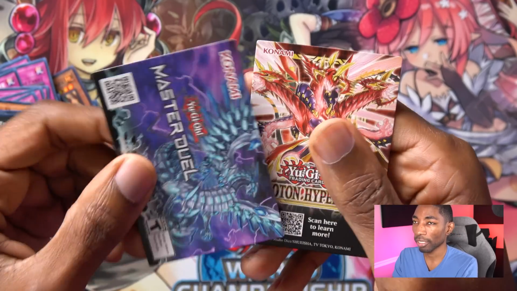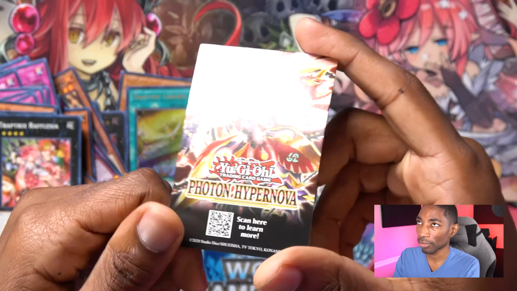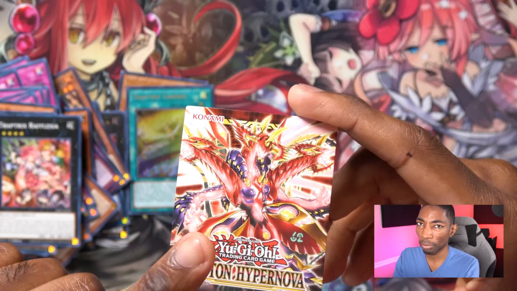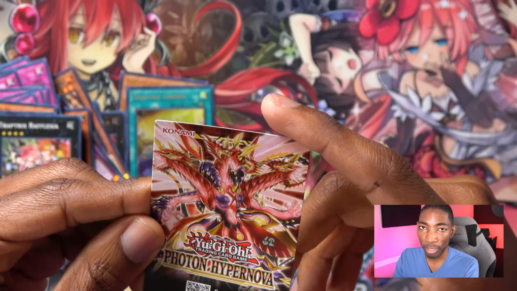And you can also play Yu-Gi-Oh! Master Duel if you want to. Oh, and Photon Hypernova is also probably out by the time I'm seeing this video. It actually has some cool insect cards in it as well that would probably synergize pretty well with the cards in this deck if you're willing to experiment around, Duelist.